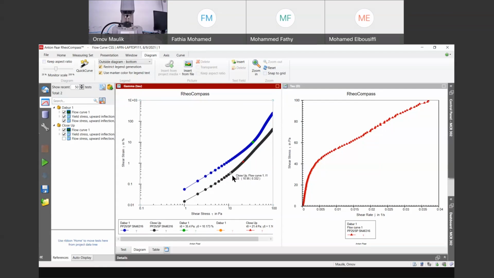And when we talk about yield stress in toothpaste, it is really very important to know, because whenever you are taking out that toothpaste from a tube, you need to press that tube. So you need to press it until it flows out. So it is really very important to know the yield stress of any toothpaste. Here you can see the different yield stress of different toothpastes, where this Dabur one has a higher yield point than this Close-up one.